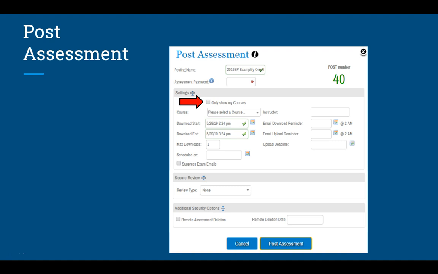If you don't want to wait for that, you can keep this unchecked and go ahead and select the drop-down menu by course. It will show you all the courses currently active at Husson, and you can just scroll through all those and find yours that way. It just takes a little bit longer.